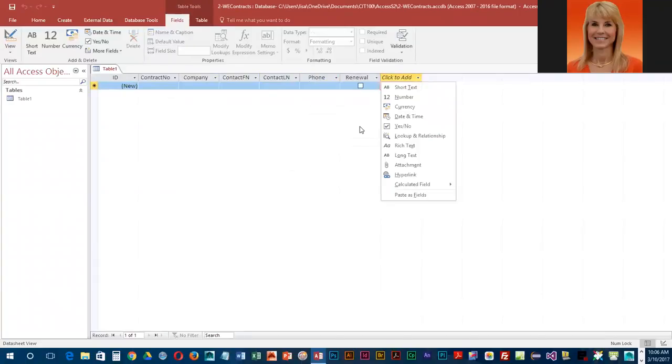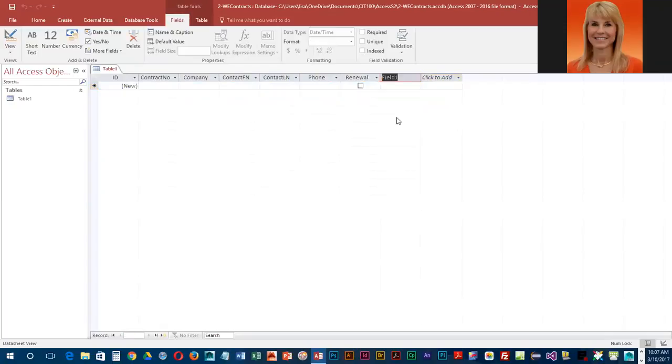Then our next one is going to be a date and time field. And the name of the field is start date. Now you'll notice there typically are not spaces in field names. And if there are two words, they use what's called camel casing. So you have lowercase, and then at the start of the second word, you make a capital letter.